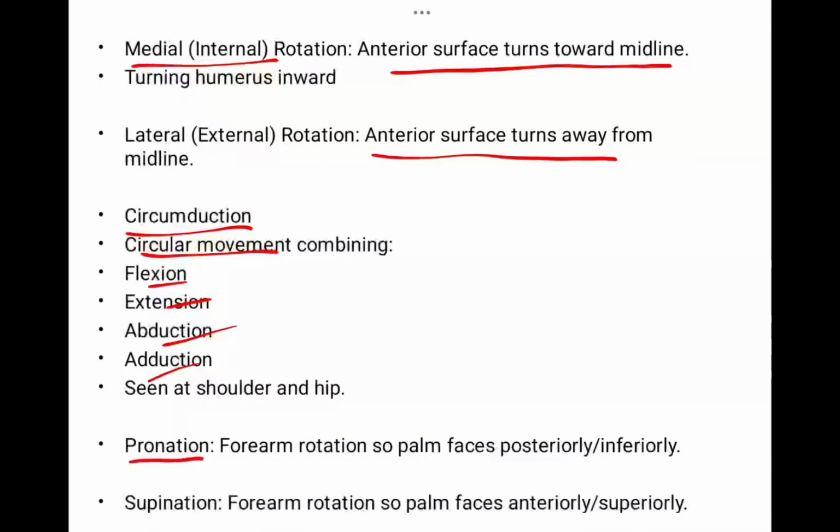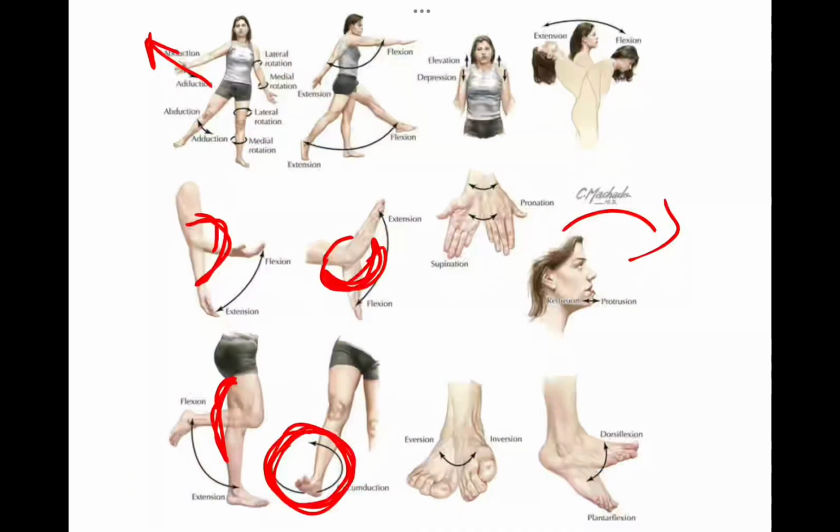We have pronation, which is movement of the forearm. The forearm rotates so that the palm faces posteriorly, while for supination, the palm faces anteriorly or superiorly. You have your pronation, where the palm faces this way, and you have your supination. Imagine supination, holding a plate of soup. Your palms are facing superiorly or anteriorly, while for pronation, you are trying to pour the soup. Your palms will face posteriorly or inferiorly.